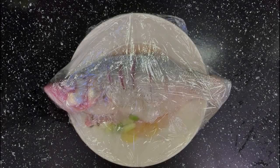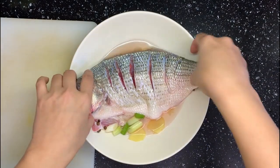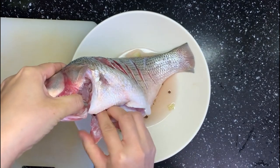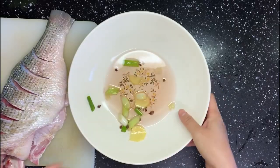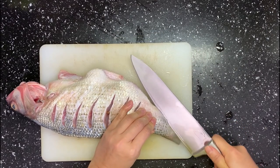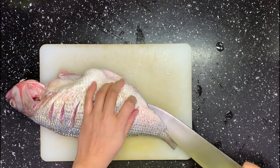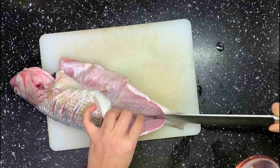Let's go check out the fish. This fish has been in the fridge for one night. Take it out from the water and get rid of the spices, ginger, and green onion. Preheat the oven to 475°F. The next step is the most challenging one today: flatten the fish. Start from the bottom and slice one side of meat right next to the main bone in the center of the fish — do not cut it through.